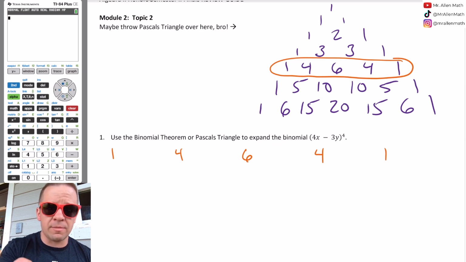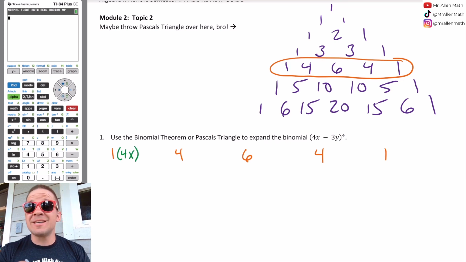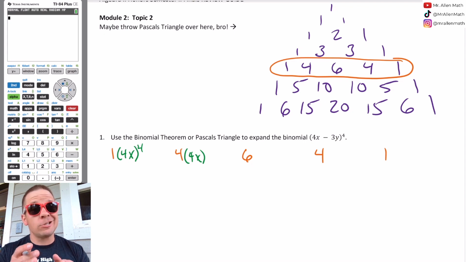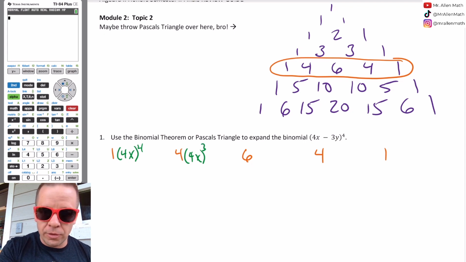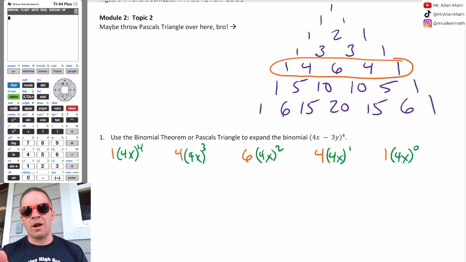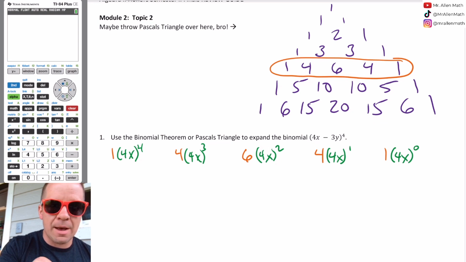Okay, so my first term here, I'll do this in green. So my first term is going to be that 4x. So 4x, and we're going to raise it to the highest power, which would be 4. And then I will write 4x again for the next one. I like to do this systematically where I work my way down with each individual term. So we got 4x to the fourth power, 4x to the third power, 4x to the second, 4x to the first, and then we have 4x to the 0, which is just going to go away. So I don't really have to worry about it, but I'm going to write it all out because it's a little easier to understand everything that's happening.